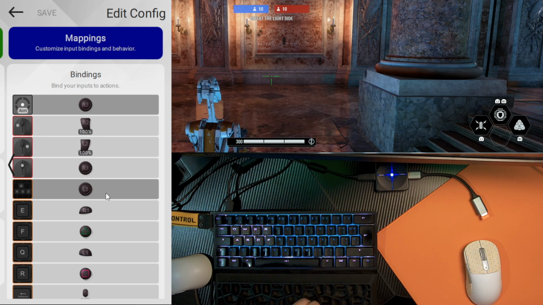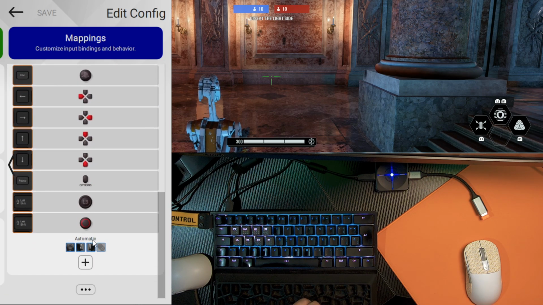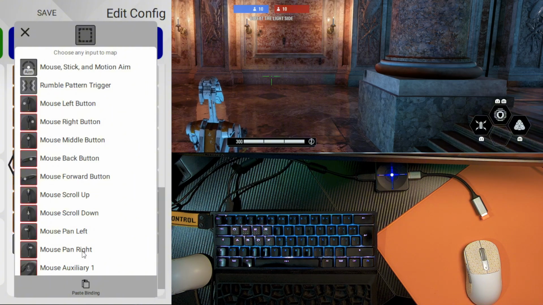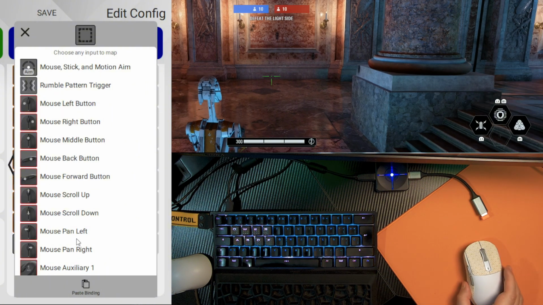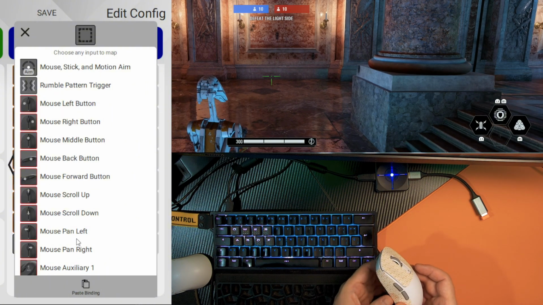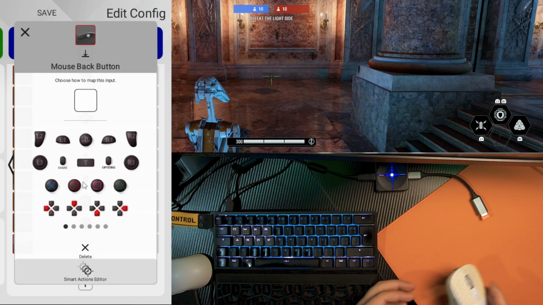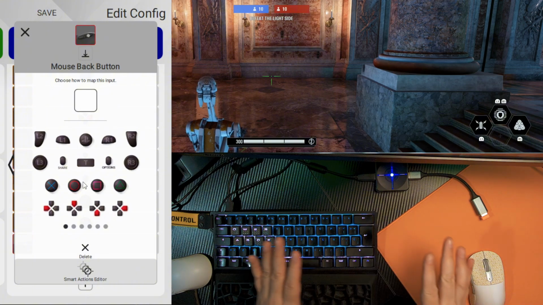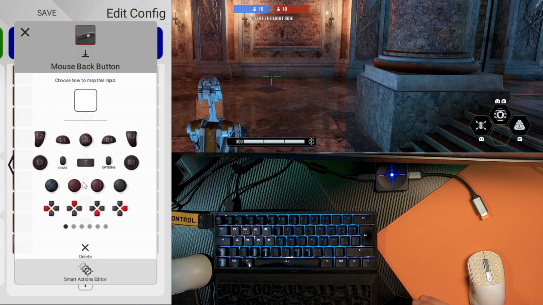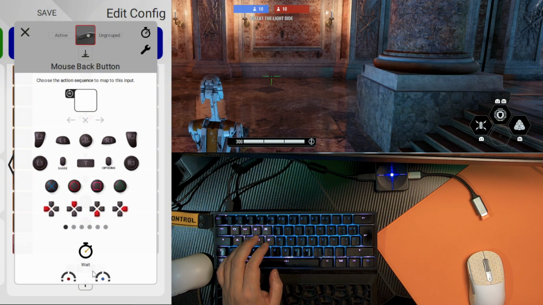Okay, so go to the mapping section and do the plus, like a new mapping, all right? Okay, for this smart action, I'm going to use the back mouse button. As you can see, there it is. Selected, there it is. Now, this is going to be a smart action, so we need the smart action editor. And as you can see, we have this icon over here. If you don't have it, make sure you click the advanced editing experience, all right, in the first page. So let's go ahead and click it.